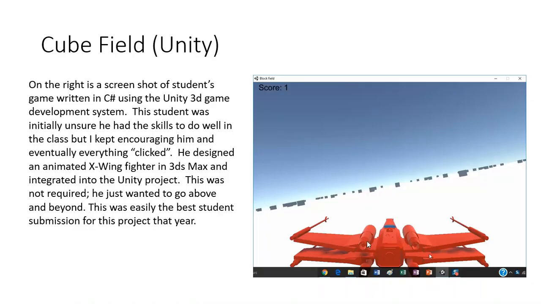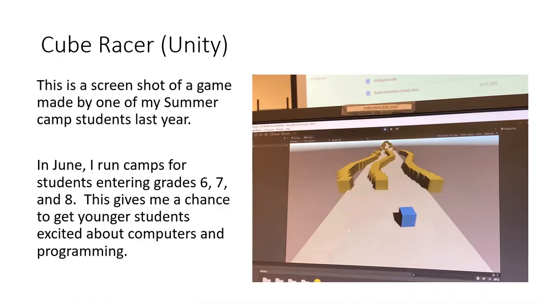Now, the stock spaceship in this game is kind of a triangular or prism-shaped thing. This student went above and beyond and modeled an X-wing fighter where the wings actually open. So very, very cool. This student initially approached me and said, "I don't know if I'm really up for the task of this class," but look what this kid pulled off. I mean, it's awesome. Nice work for him, or by him.